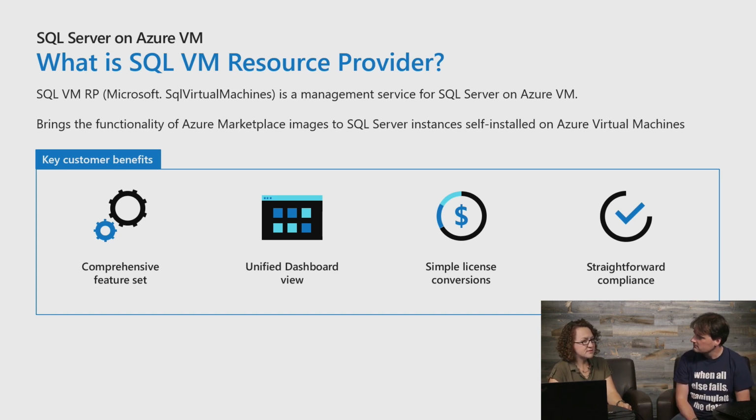That's it. This is enabling huge cost savings for customers, either to convert from bring your own license to pay as you go, because if they don't need the VM running 24/7, then they can switch to pay as you go licensing and only pay for the seconds they need the VM up and running. On the other hand, if they already have rich licenses of SQL Server and active software assurance, they can convert the pay as you go VM to use the existing licenses and reduce the Azure bill. So it has benefits to multiple scenarios. And you can only get that when you register with this new resource provider. Yes, because otherwise we don't know what's happening inside the VM.